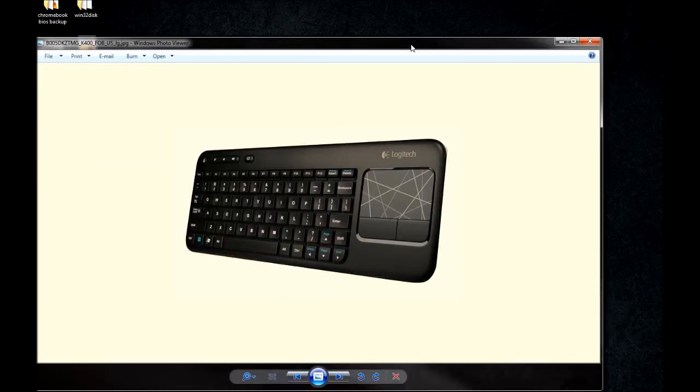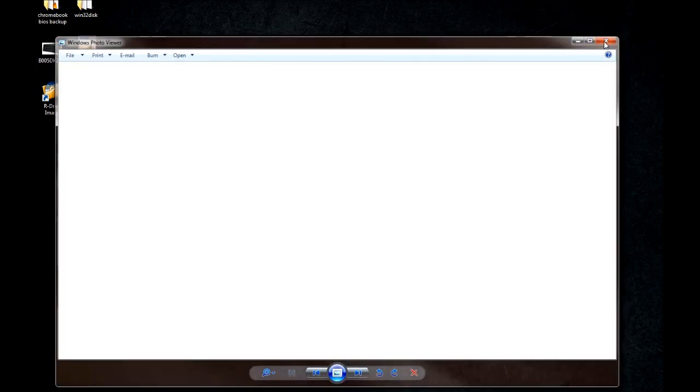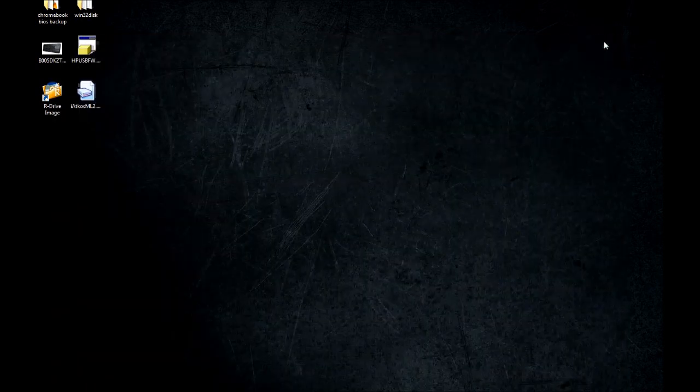For the purposes of this video, just to let you know, I will be using an external keyboard with a touchpad built in. In my case, it's a Logitech K400, if I'm not mistaken, because due to specifics of the hardware, touchpad and keyboard do not work under Mac OS because there's simply not an I2C controller driver yet for Mac.